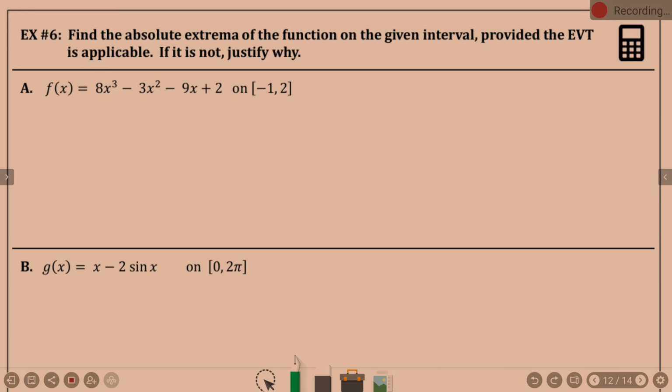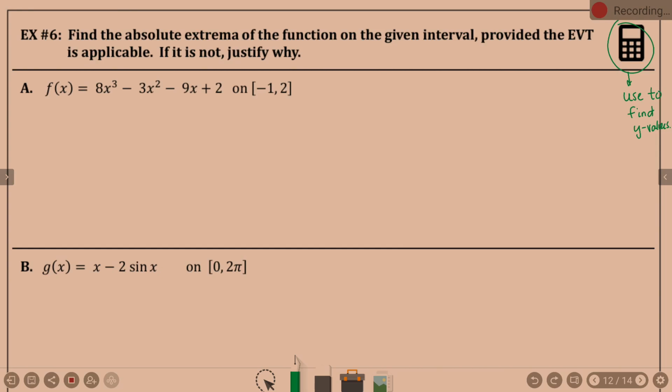Now, on this next page, let me just get this out of the way right up front. It does say calculator. However, we're not going to use the calculator to graph. We're not looking at graphs here. We're only going to use the calculator to find the y values, because the whole point is learning how to find critical values when you can't look at the graph. That's our point today.